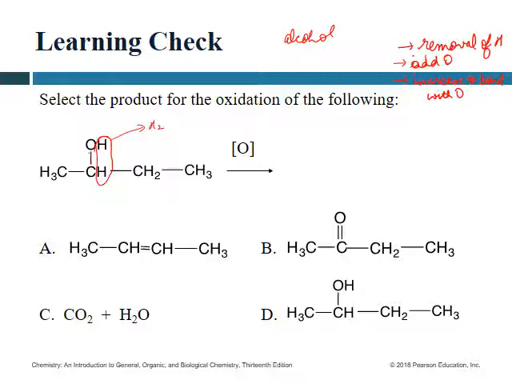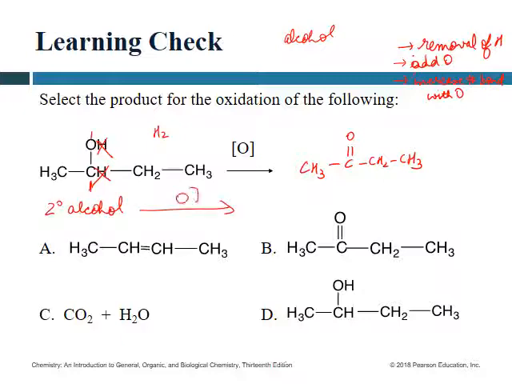Okay, so again what is happening? This hydrogen will be lost, this hydrogen will be lost, so we lose H2. Now this oxygen needs 1 extra bond, this carbon needs 1 extra bond, so they will bond with each other and the rest of the molecule stays the same. The molecule will become C double bond O, CH2, CH3. So what is this? This was an alcohol. What type? Secondary alcohol. On oxidation it will produce a ketone.